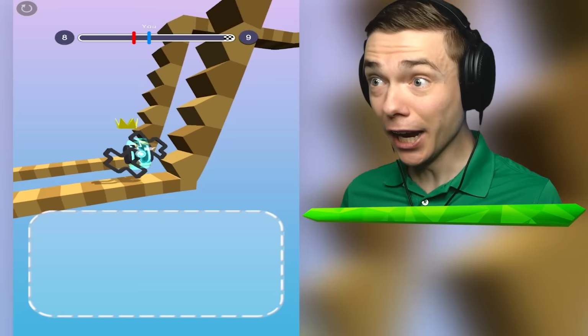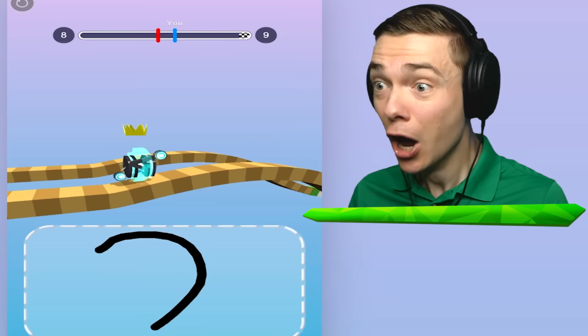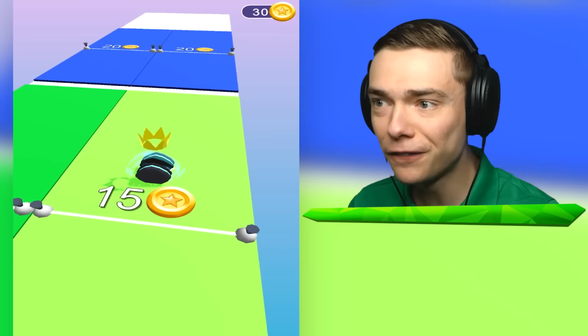Gotta draw something like this, right? There you go. Perfect! Look at that! Oh, no way! All right, now we gotta draw something bigger for speed. Why is he so fast? What are you talking about? That is so not fair! All right, here we go. Get all of the coins. Oh! That was perfect! That was actually perfect! We get 15 bonus coins, yo!